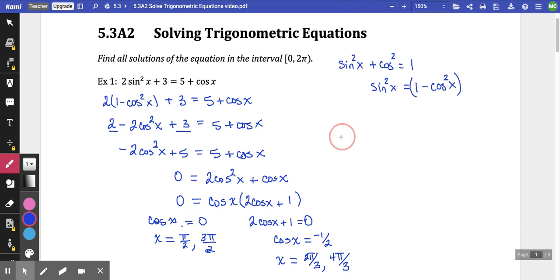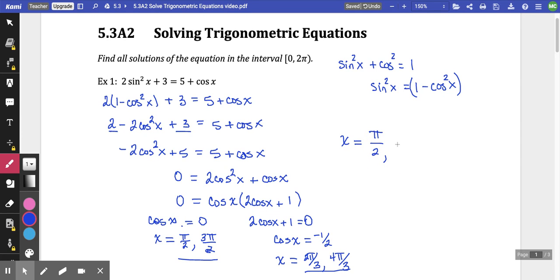So my solutions to this one, I have 4 of them. I've got these two and these two. I want to list them in order from least to greatest. And the easiest way to get them in order, in my opinion, is just to go around the unit circle and see which one you get to first. So if I start at 0 and I start moving counterclockwise, the first of these 4 angles that I would get to is pi over 2. So I'd write that one down first.